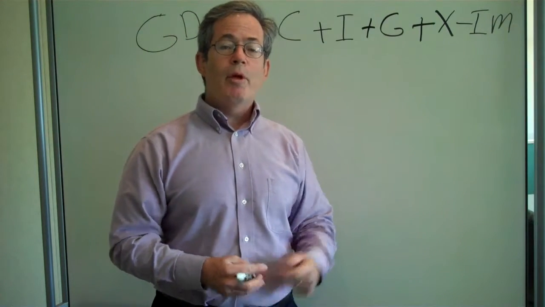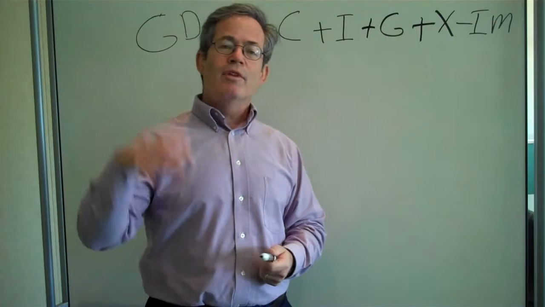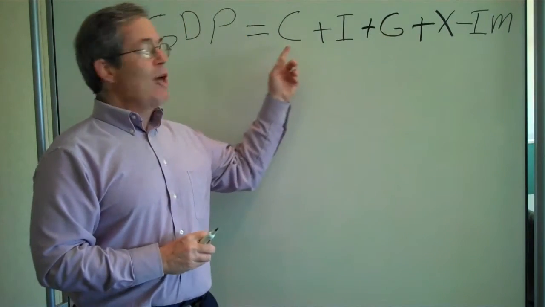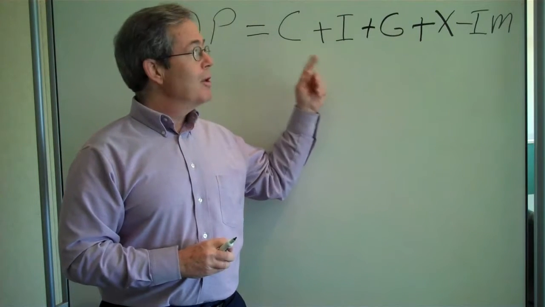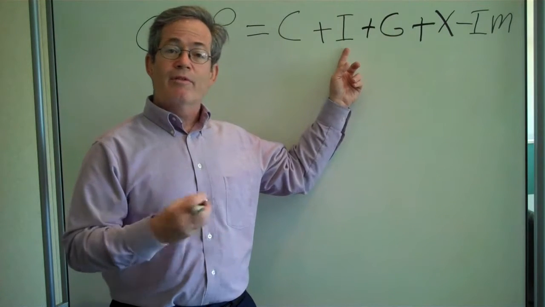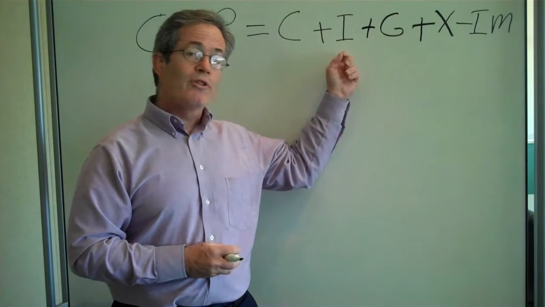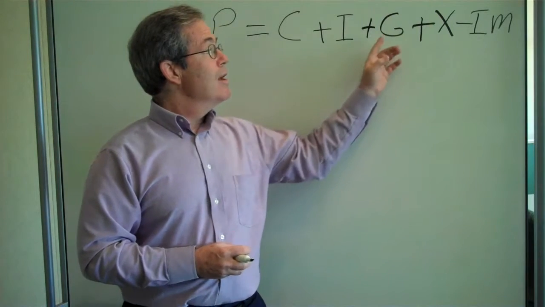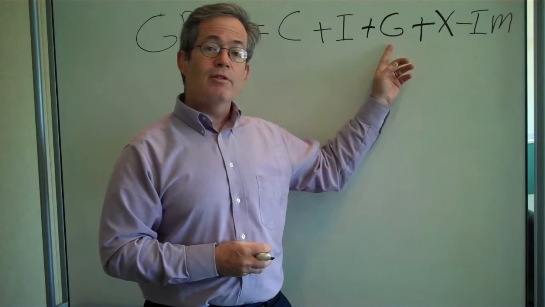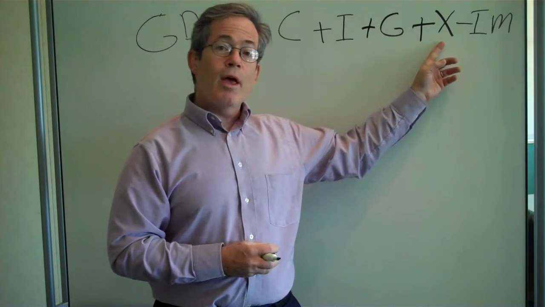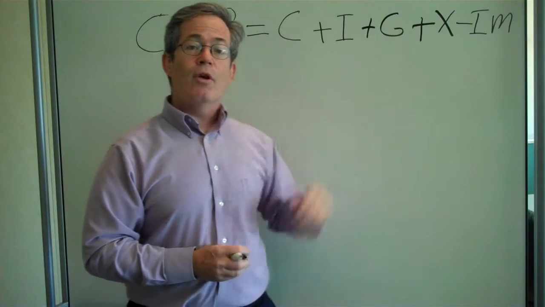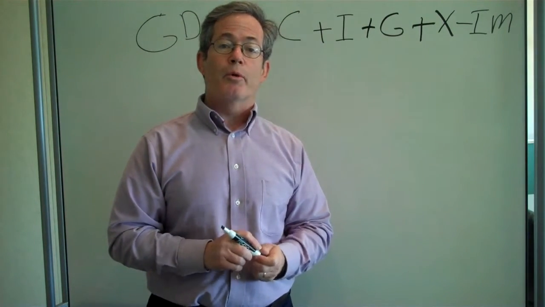Now, remember that what this shows is that we have different groups in our society who are engaging in this expenditure. Households buy consumer goods. Businesses buy investment goods like factory equipment. But of course we also have housing in here, don't forget that. The government, federal and state and local, buy government expenditures like schools. Foreigners buy our exports, and we import from foreigners. So each of these categories reflect expenditure by a different group.